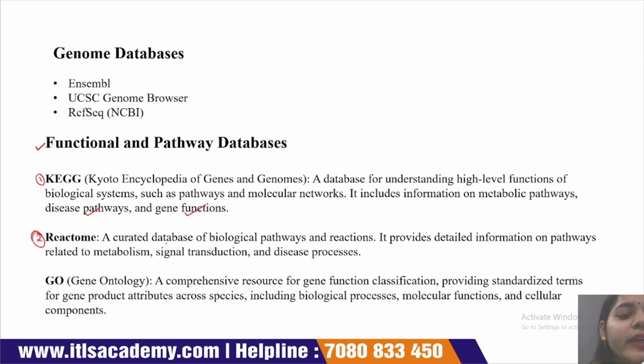Reactome, a curated database of biological pathways and reactions. It provides detailed information on pathways related to metabolism, signaling transduction, and disease processes. Basically, this database is responsible for biological pathways. Next is the GO, that is the Gene Ontology. The comprehensive resource for gene functional classification provides standardized terms for gene product attributes across species, including biological process, molecular function, and cellular component.